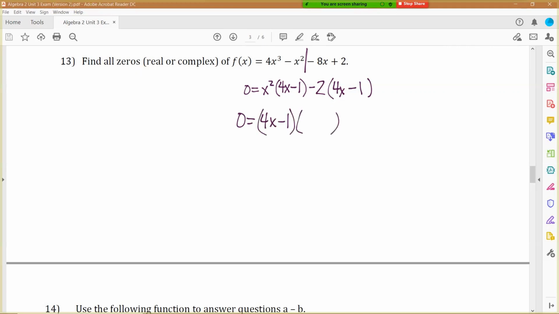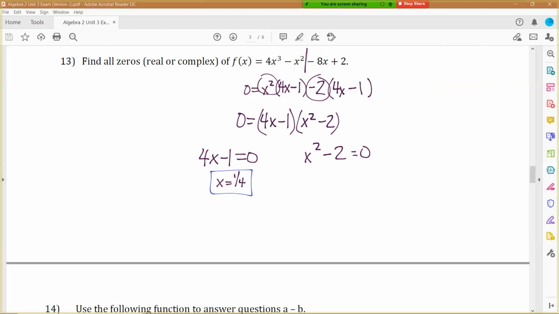So we're going to bring them down, and then we're going to bring the oddballs down, x squared minus 2, the 2 greatest common factors that are sitting out in front. Now we're going to use that zero product property and set both sets of parentheses equal to 0. So 4x minus 1 equals 0, x squared minus 2 equals 0. Well, the first one's fairly easy. Add 1 and divide by 4, so x equals 1/4.